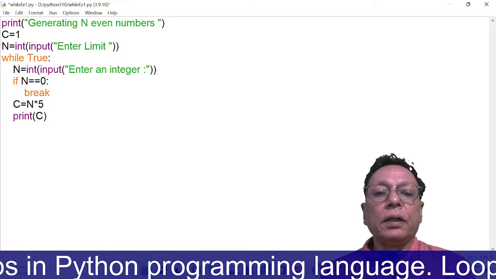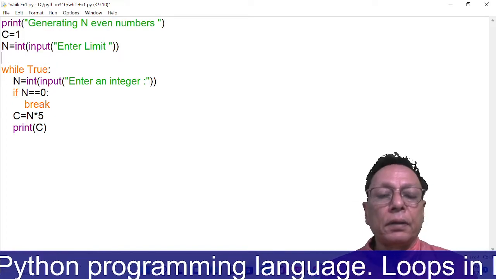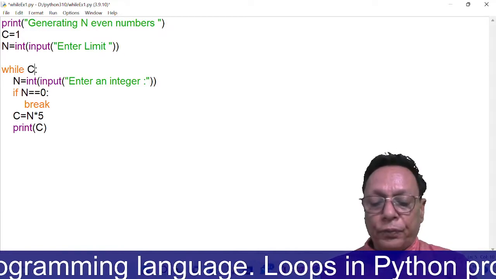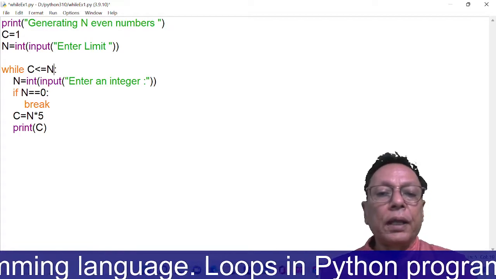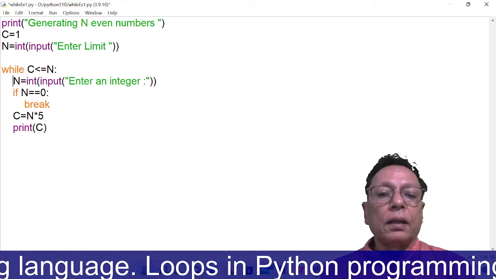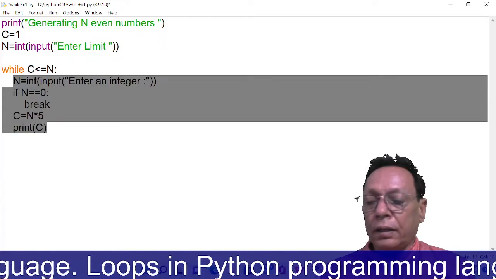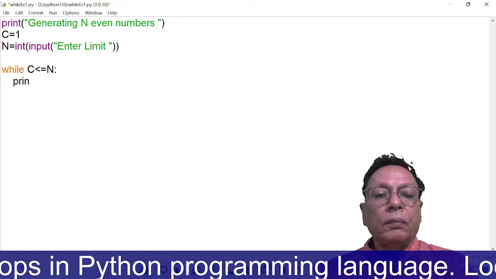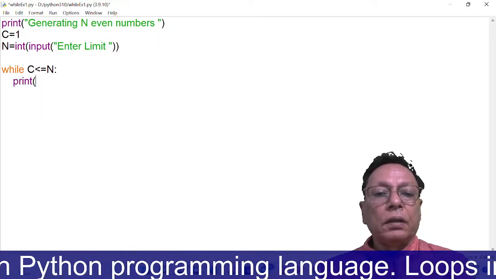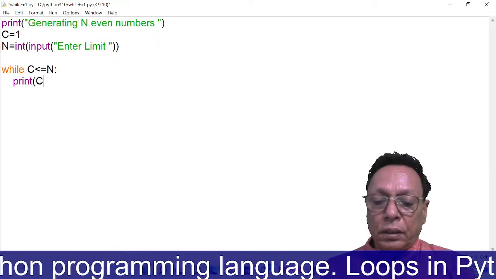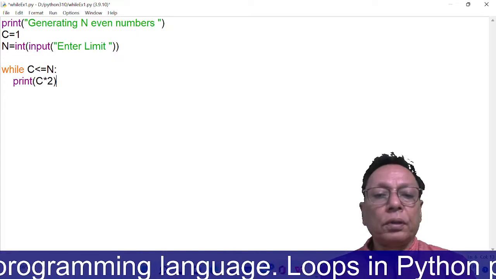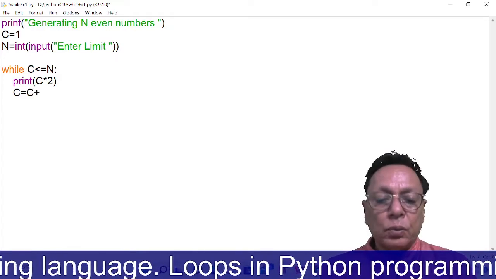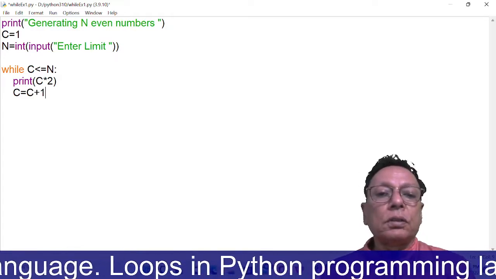C is 1, enter limit. This time using while c less than or equal to n, print c into 2, then c is equal to c plus 1. So this is the program.